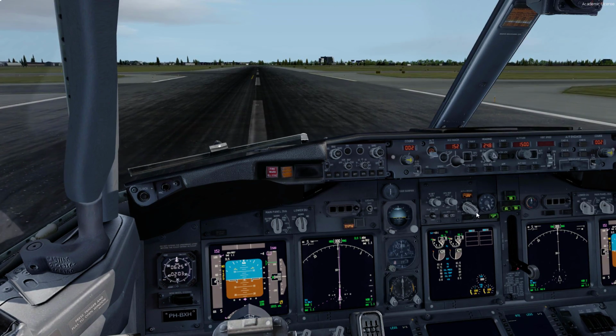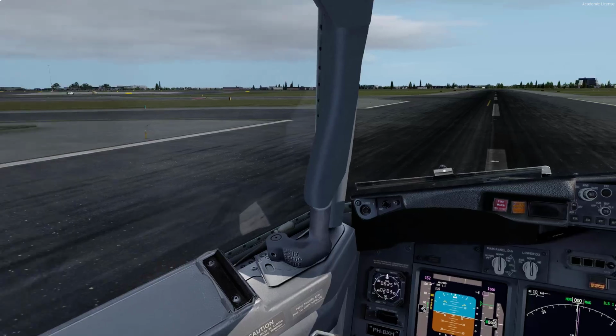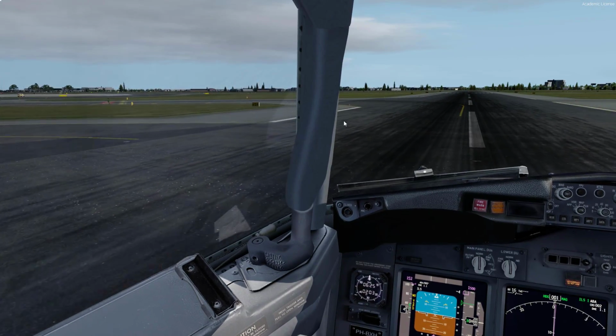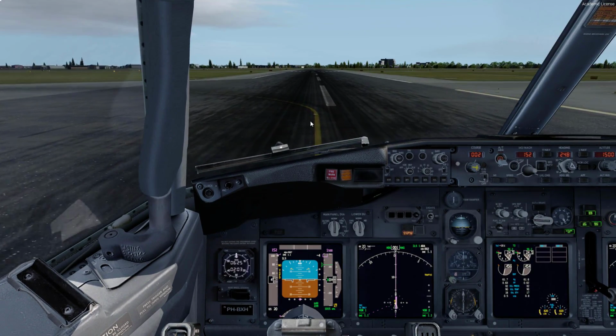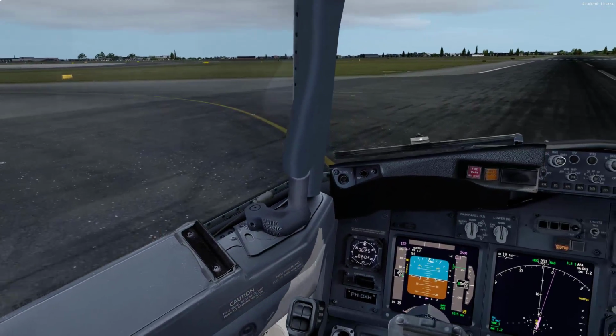Oh, I still had the auto brake engaged. Luckily, it just didn't move the aircraft to a complete stop. So, continue the taxi. Not taxi, carry on down the runway. 2 hours and 3 minutes of flight time. And an exit here on Echo 4.